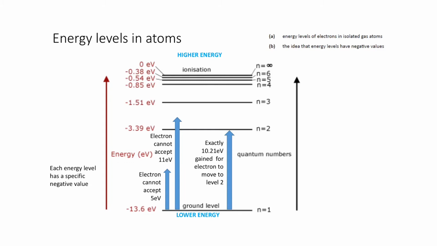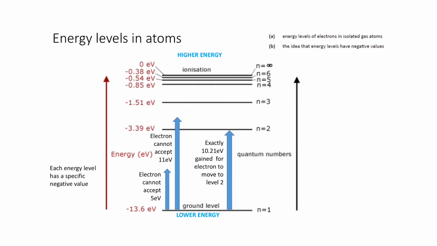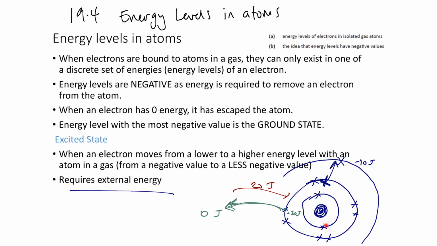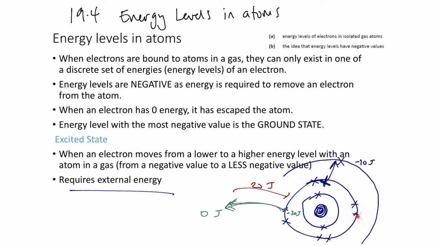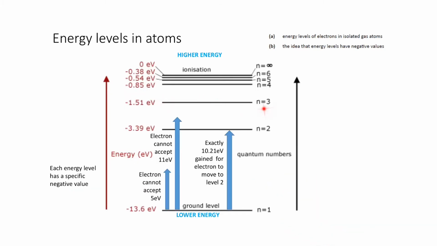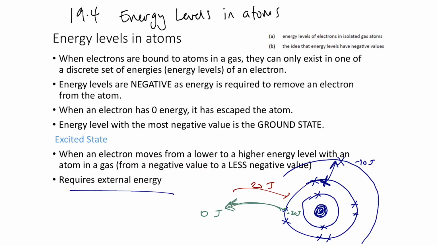This is another example of the same as the one I've just drawn, except rather than circles, they're horizontal lines. And this is similar to the diagram in figure 2 in chapter 19.4 in your book. So the lowest energy level down here, the ground state, would be the equivalent of the electrons closest to the atom. And then the next circle would be classed as n equals 2. So that would be this one. N equals 3, and that would be this one round here.